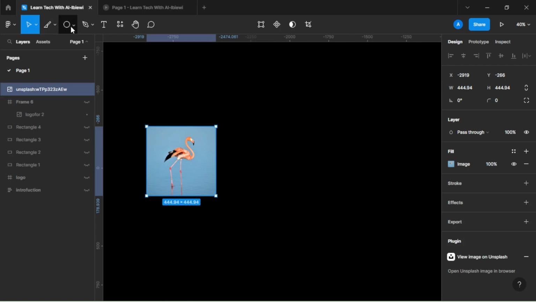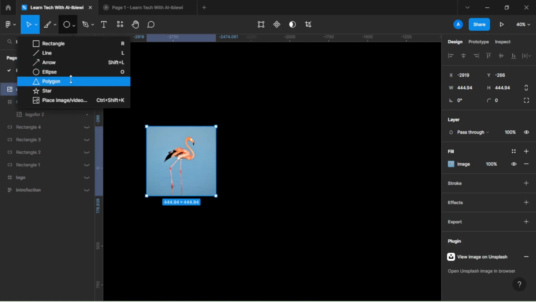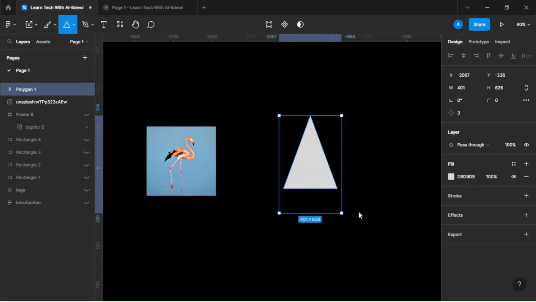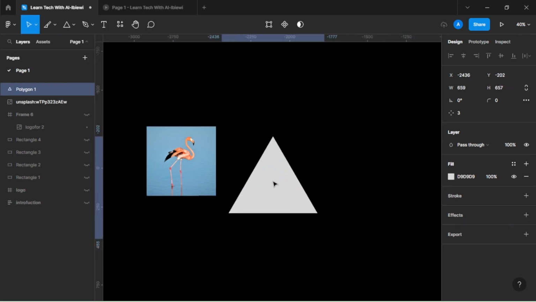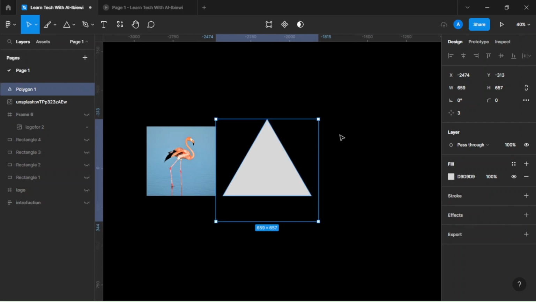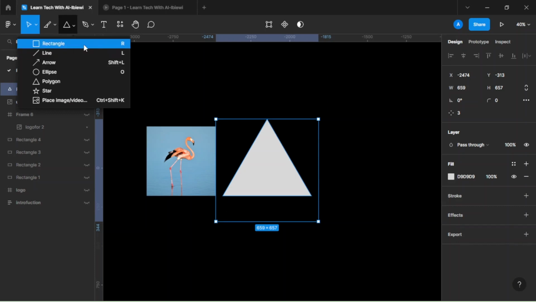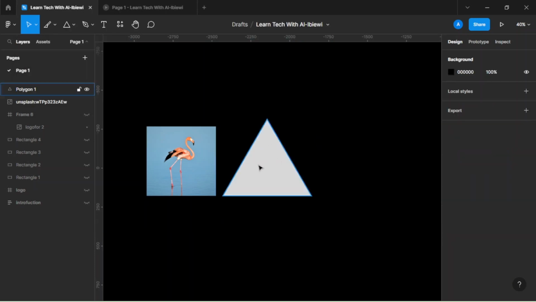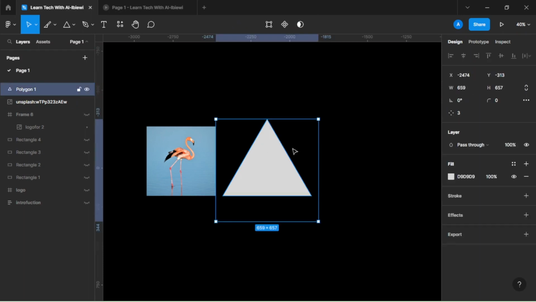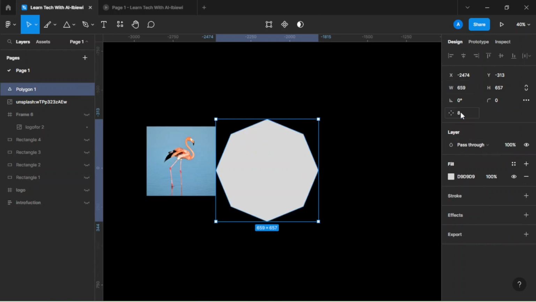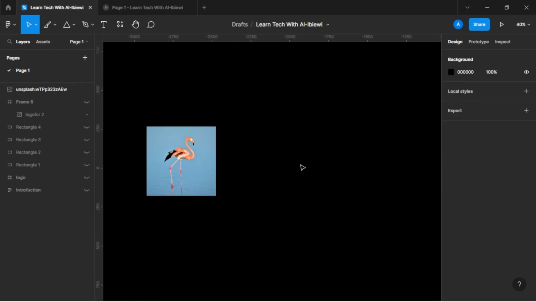What again? We have the polygon like the triangle, and other shapes like the triangle, only that the quadrilateral is already there, which is our rectangle. We have the trigon. If you want to have the hexagon, the octagon, you can always create this from this shape. We'll talk about that in the properties panel, how to create more complex shapes like the hexagon and octagon, and all what have you. So let me delete that.